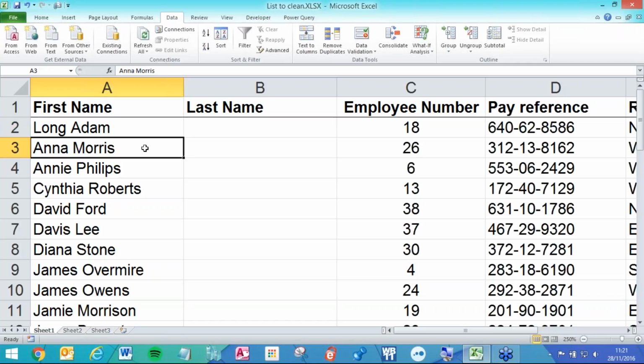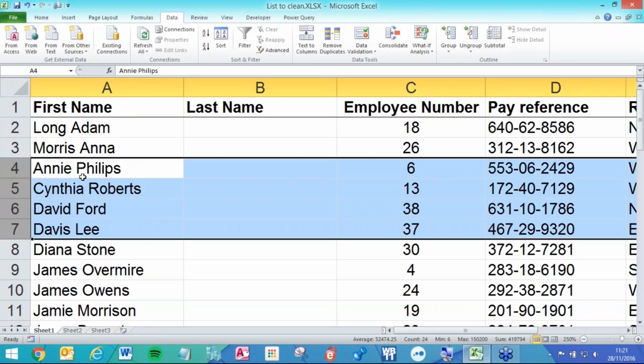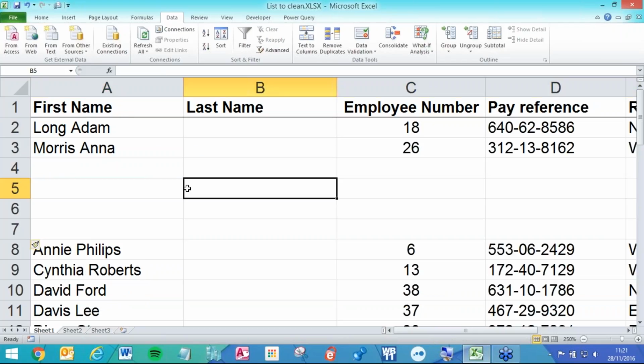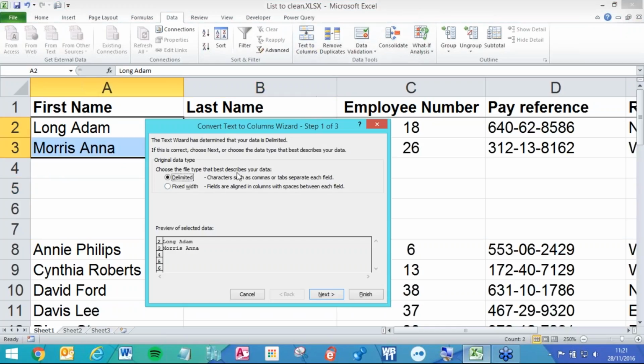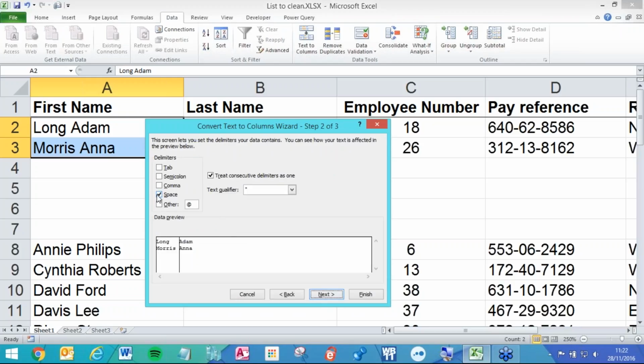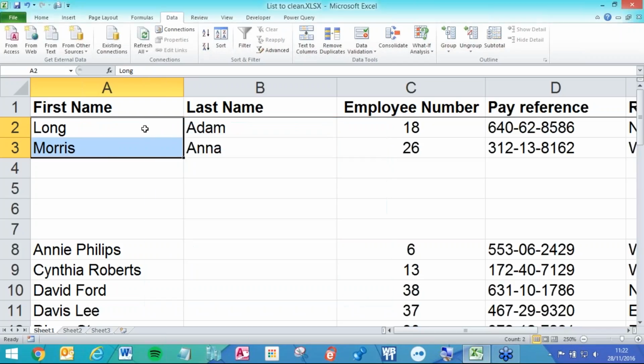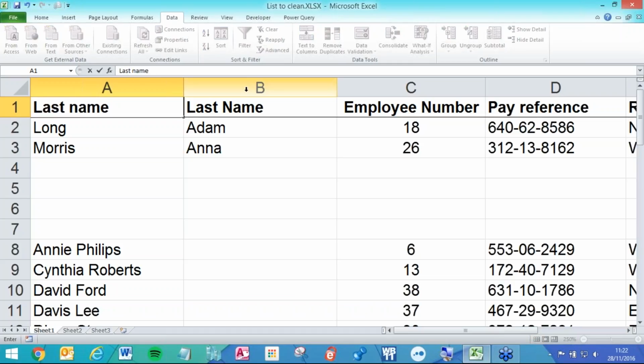Well, yes, you can. It's pretty much what we've done so far, just a little bit of a faff around with the data. So I'm just going to concentrate on these top two here. We've got Long and Adam here. We would split the information using Text to Columns. So I'm going to use delimited just here, and I'm going to split it on a space. Can you see that splits it out? Admittedly, I've labeled A and B incorrectly here, but I'm just going to click finish. Can you see that splits this out? Obviously, that is the last name, isn't it? And that is the first name just there.